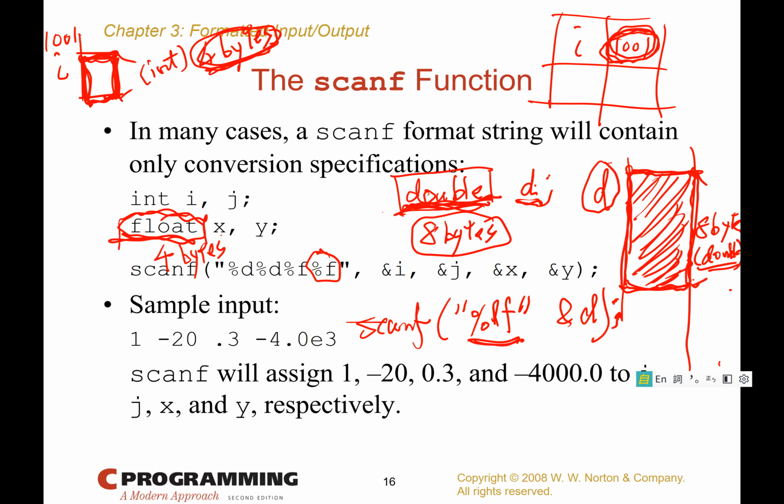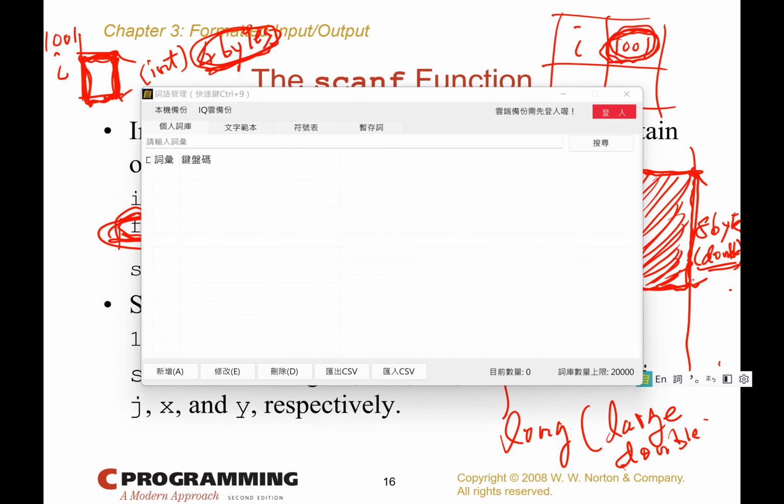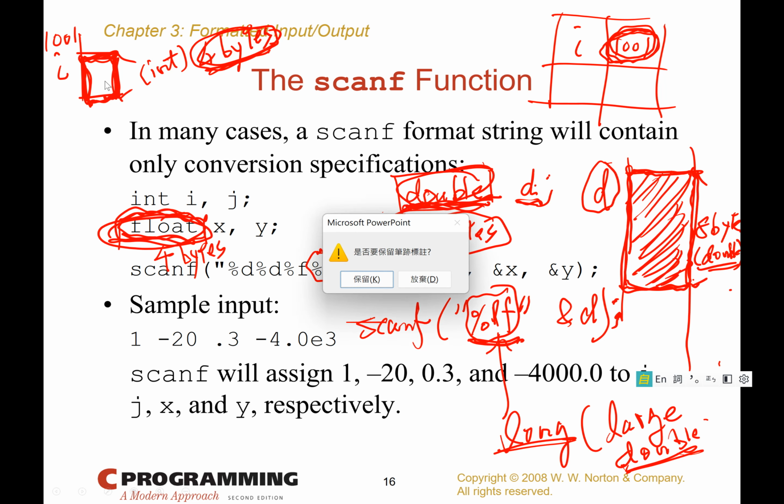Okay, %f is for a float variable. For double, you should use %lf. This L implies long, implies large, implies double. Okay, this is something you have to remember. If you use %f, you will get an error.